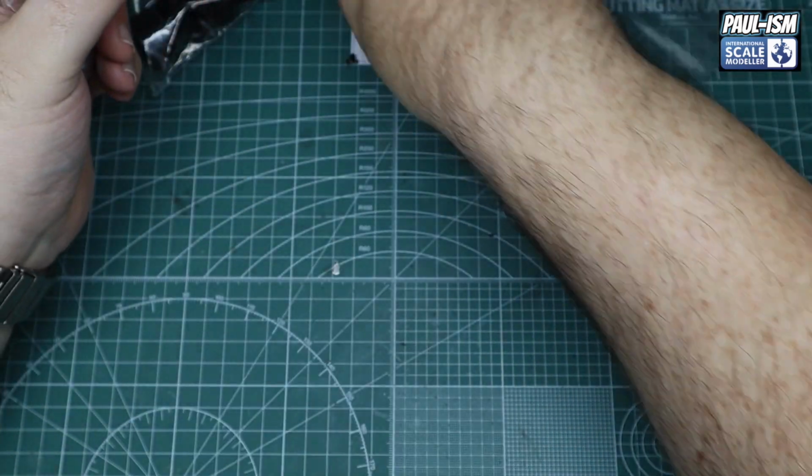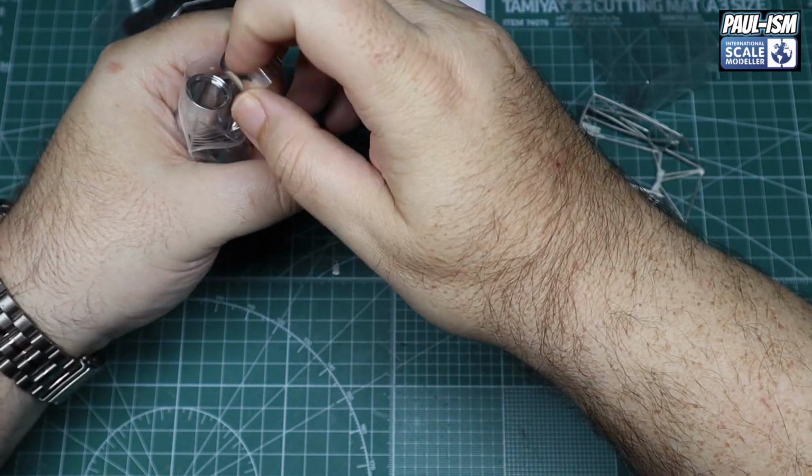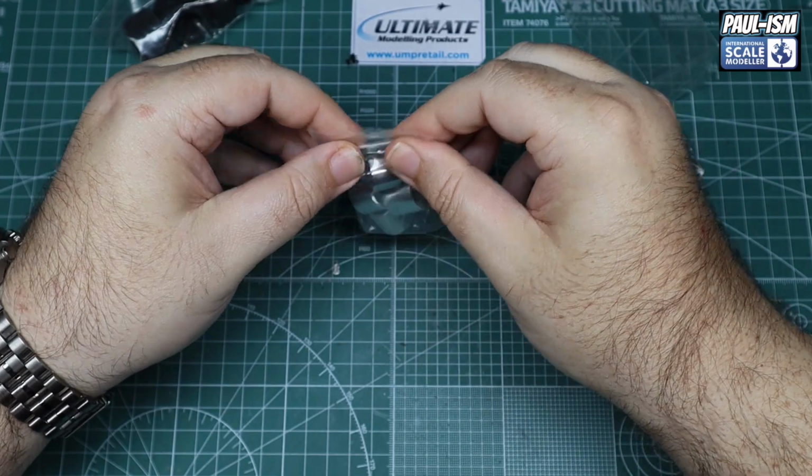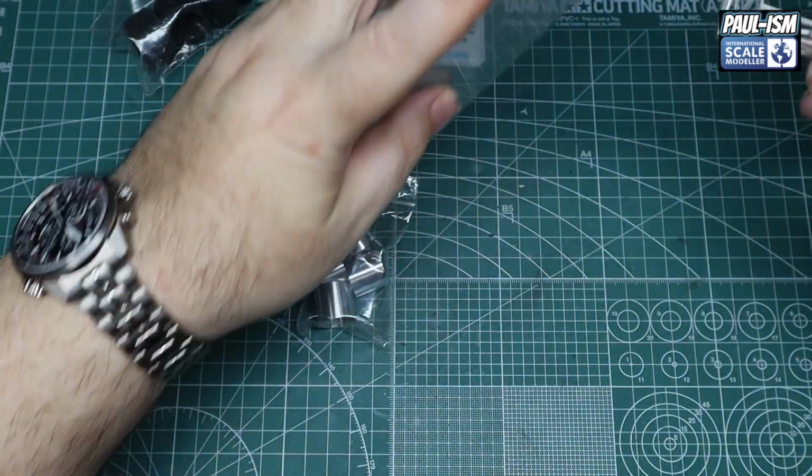Pop those back in as well. So yeah, another little bit of goodies. There's plenty to it for a 24 scale kit. There certainly is plenty to keep you busy.